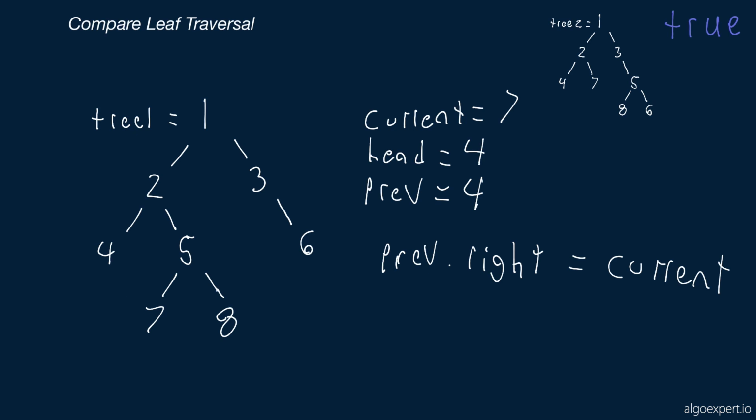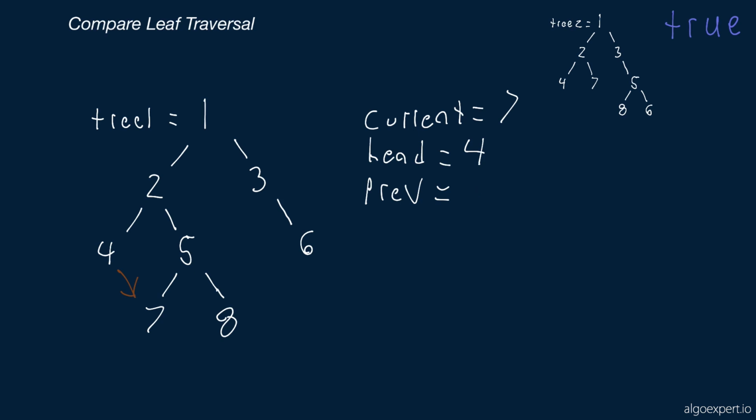And so that draws this connection right here. Let me draw it in a different color so that it stands out. So we've just made this connection now. We've connected node 4 and node 7. And so we can erase this line. And now what we do is we set the previous node to be equal to the current node, which is 7, because now this is the last leaf node that we found in the traversal of this tree. And so now we're done with 7. So we go back up to 5. So current changes to 5. And now we look to the right.